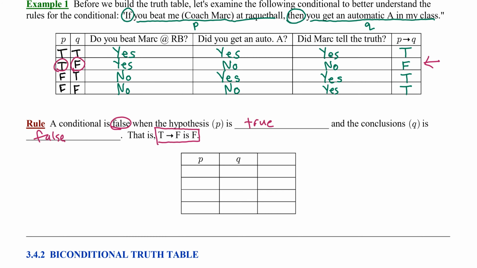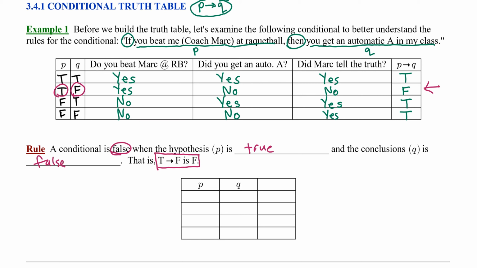So let's condense this into a single truth table that you can memorize. Filling out our truth table in the usual way, we'll start out with 2 T's and 2 F's, alternate T and F in the next column. Then the rule for the conditional is it's only going to be false if true implies false. So reading from hypothesis to conditional, because this is a one-way street, true implies true is true. True implies false, that's the only time it's false. False implies true is true. And false implies false is true.